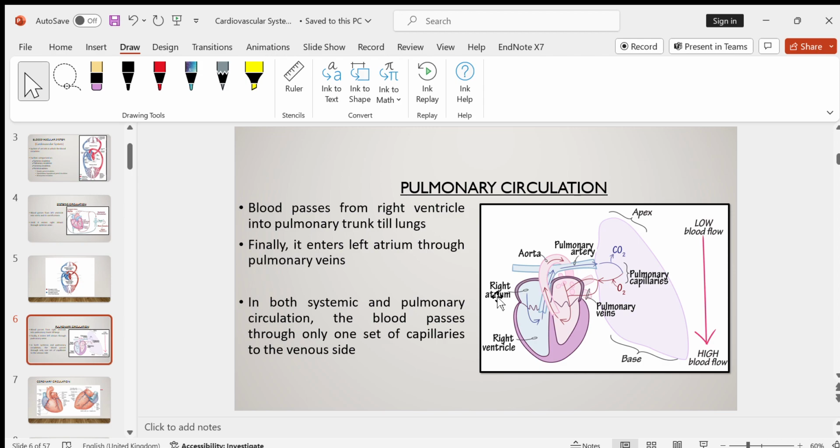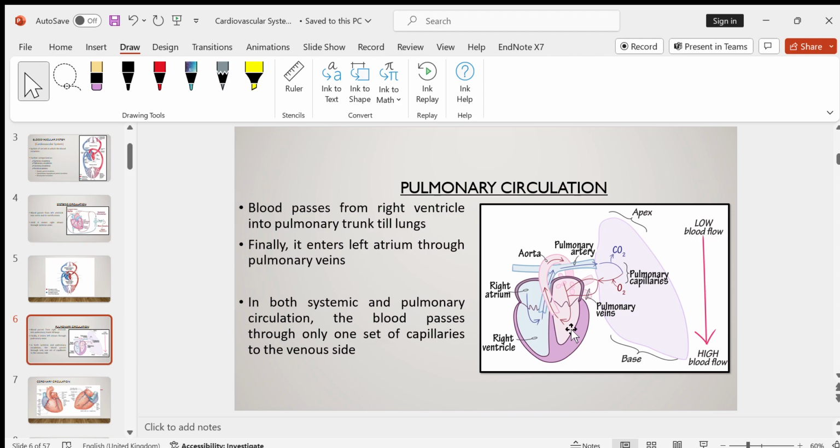The pulmonary circulation is restricted to the heart and the lungs. What happens is that the deoxygenated blood that was returned back to the right side of the heart goes through the pulmonary arteries into the lungs. This blood is oxygenated in the lungs, and the oxygenated clear blood is returned back to the left side of the heart through the pulmonary veins. And this oxygenated blood is then circulated through the entire body through the systemic circulation that we have discussed before.